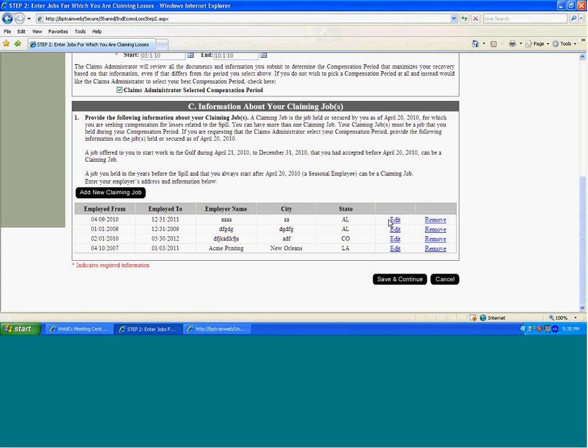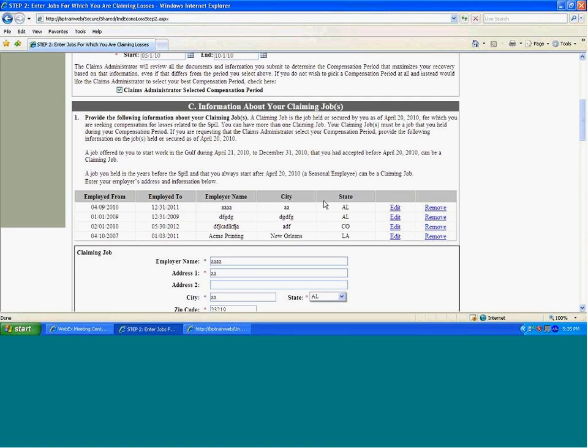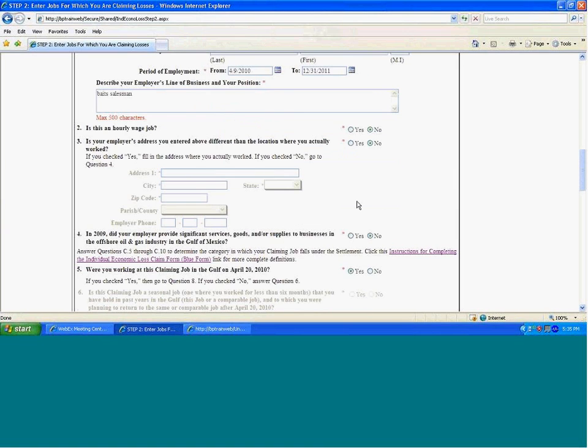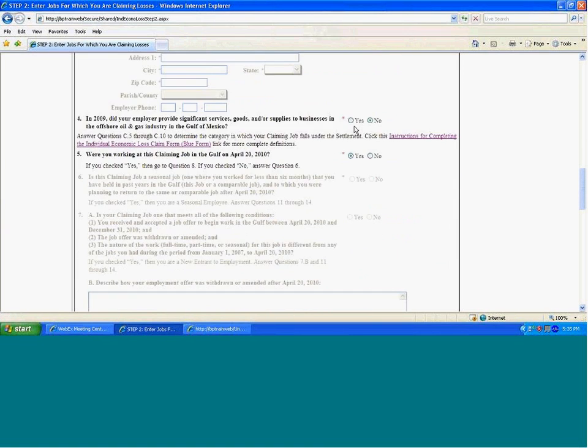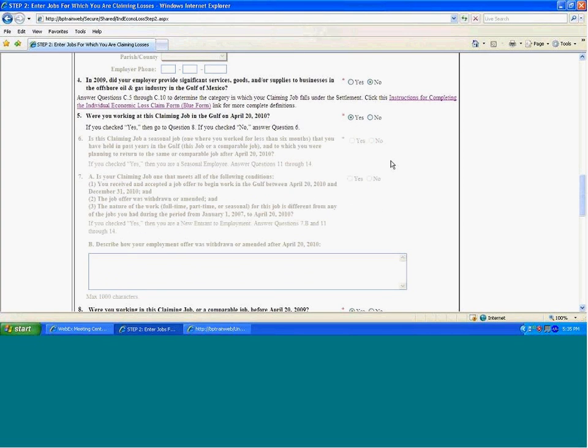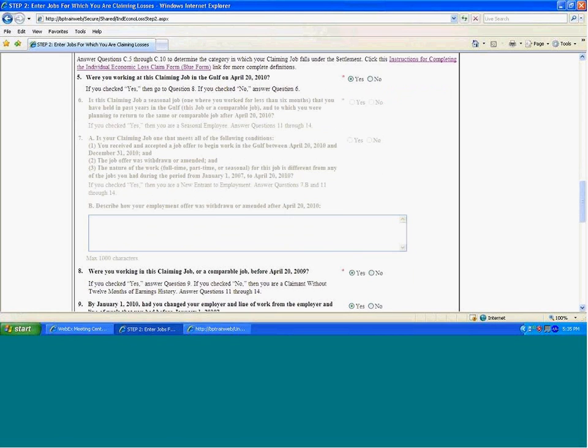Questions required of every claimant. Begin. The answers you provide will determine which type of claimant you are, and in turn, determine which category of documentation you must submit. The Instructions booklet contains a list of documents that you must provide depending on the type of claimant you are. They are determined by the type of job you held or were planning to hold in 2010.